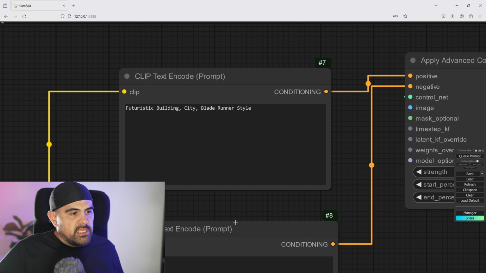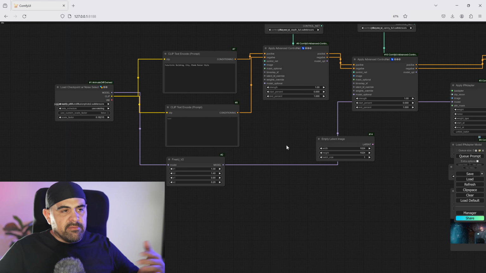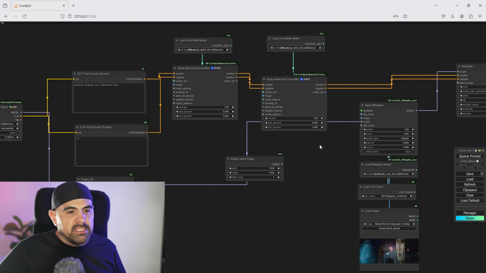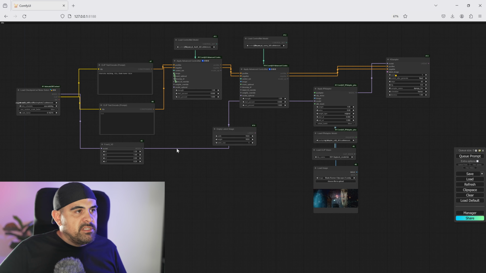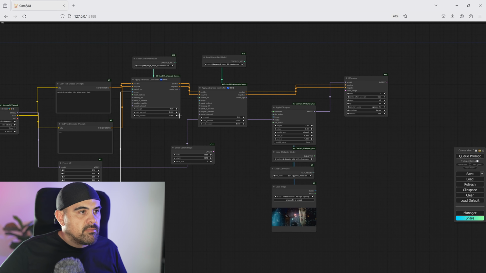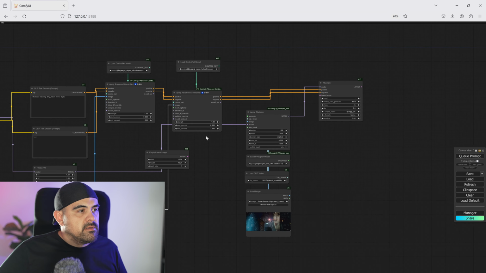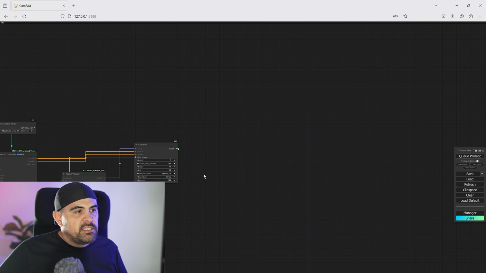I don't really put anything into the negative prompt. You can if you want. Depending on what comes up, if there's something that you want to get rid of, you can type something in there. Okay, so what we need is to load the images for this. It can be our depth. Then we've got a canny. Alright. And we'll send our latent over to the K sampler. And let's just do a preview.